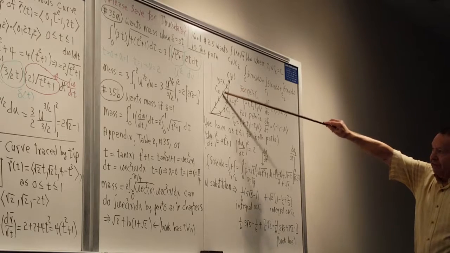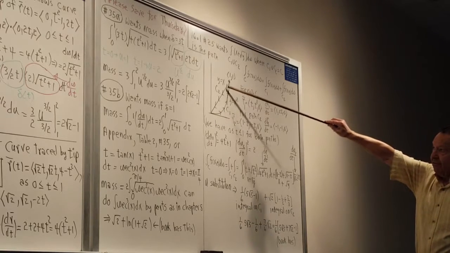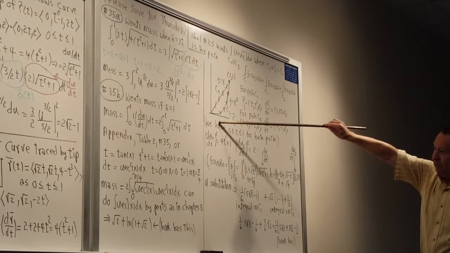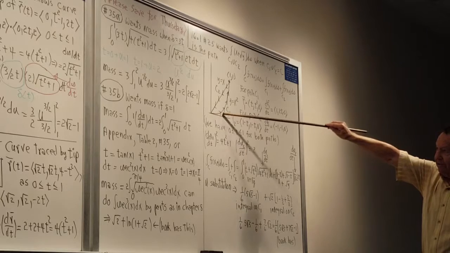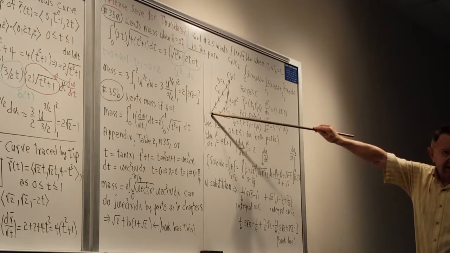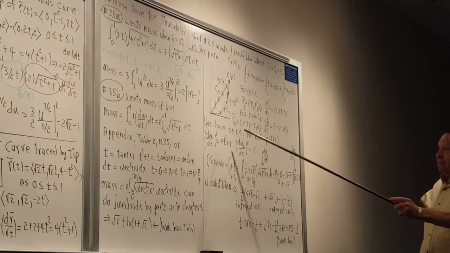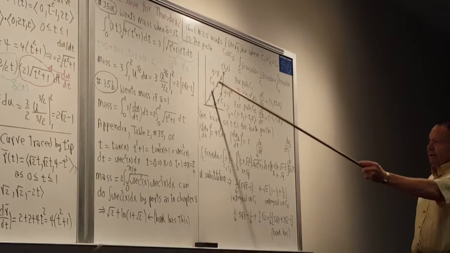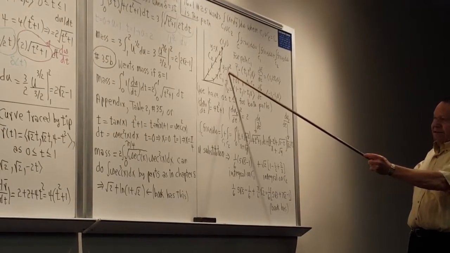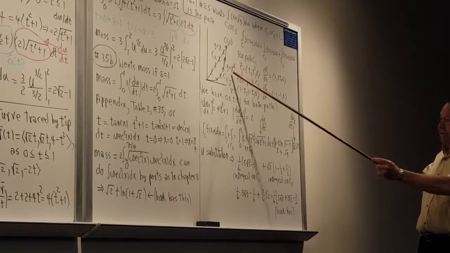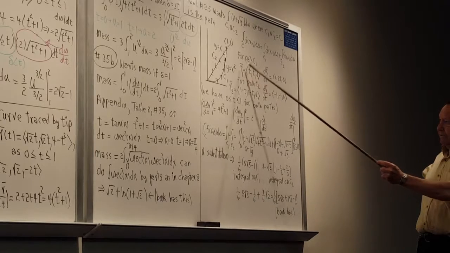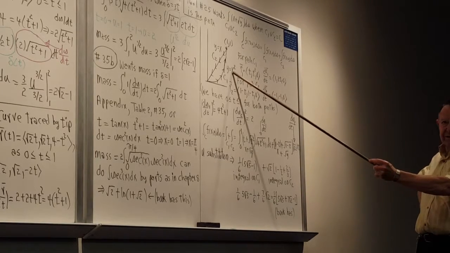Together with the return on the line y equals x. But notice the way the arrows point. You're starting at the origin, going out on the parabola and back on the line. So I called this C1 and that's C2. So on C1, you have to parameterize, and you see if you say that x is t, then your y is t squared, because it's this curve.